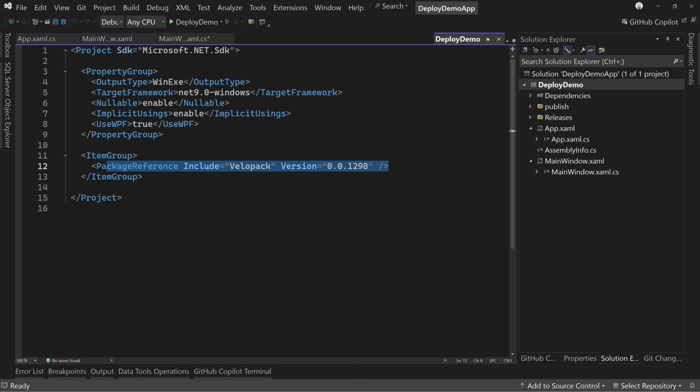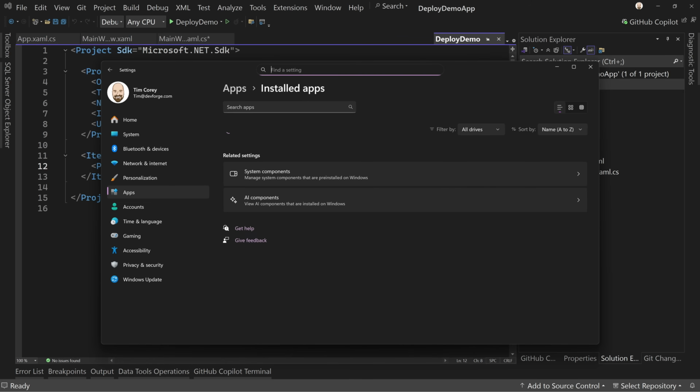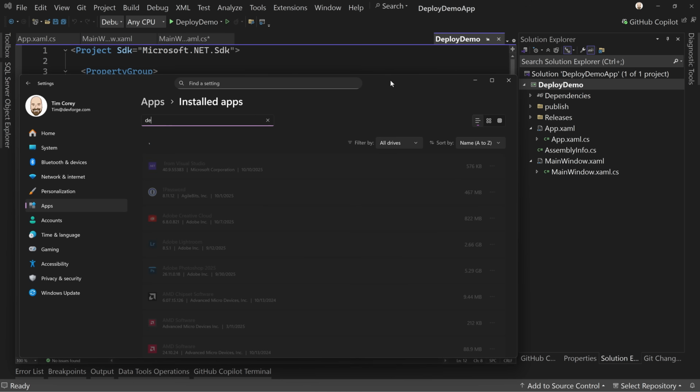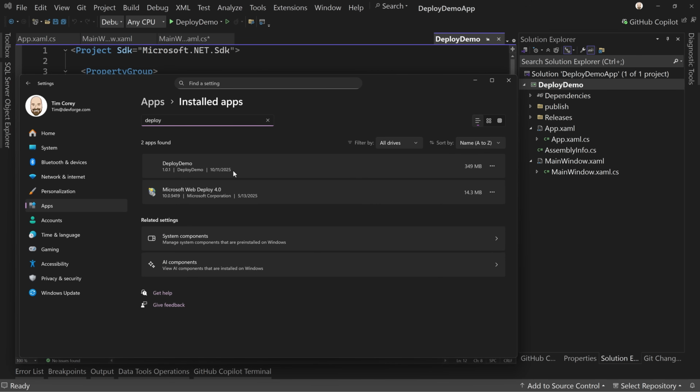And again, if I were to find this in my system, let me just real quick go to the uninstall, and we're going to search, because there's lots of stuff installed on my machine, right? Deploy. So deploy demo right here. It's 349 megabytes. That's a lot, but the reason it's a lot is because it's bringing with it all of .NET 9.